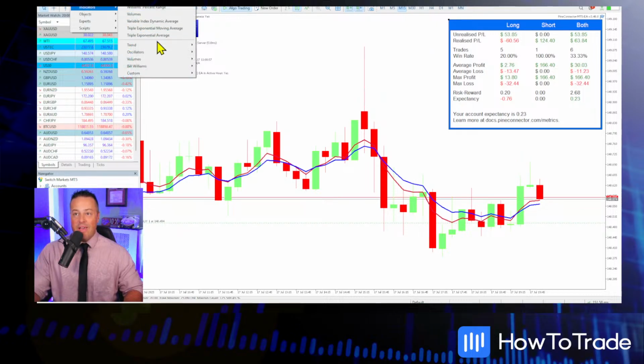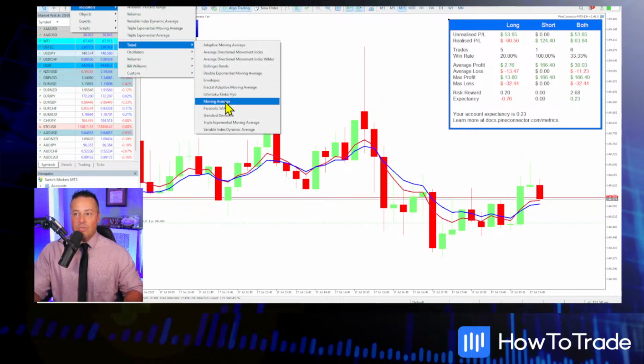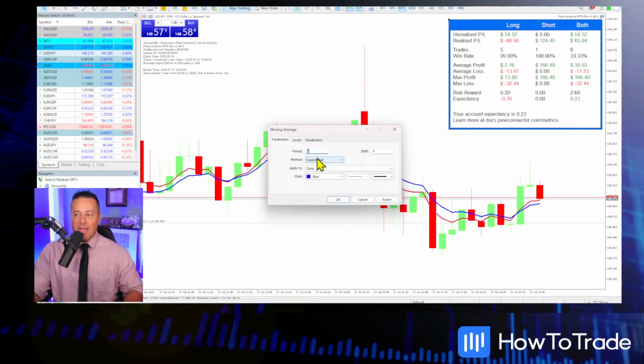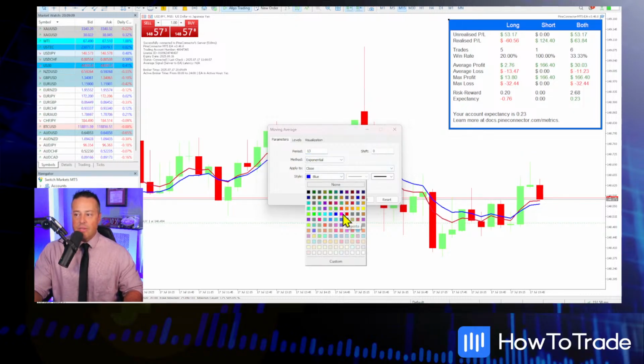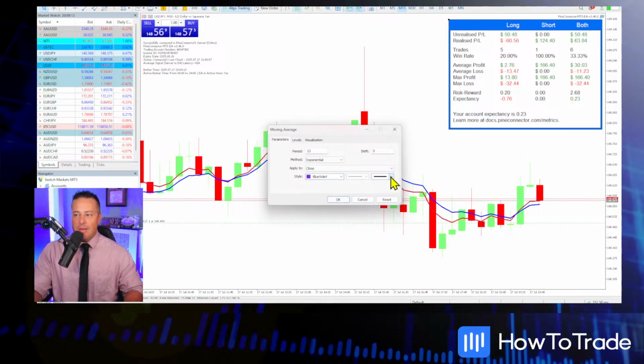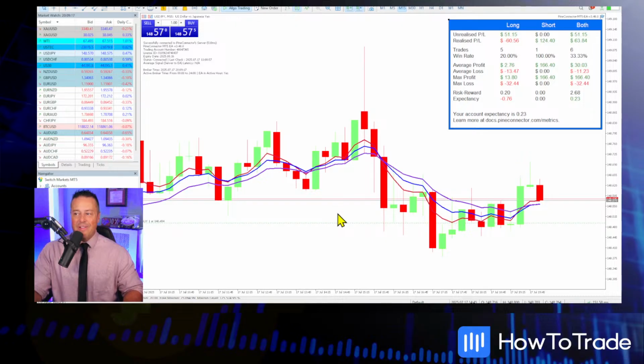Right there: Indicators, Trend, and then what's your last one? Moving Average. Got to be exponential. 5813, the most important one in my book. I typically like a purple, but you guys can use whatever you like. I like that type of color just because it's sort of a serious color, I would say. And the 13 is definitely what I like to trade. There's the 5813, guys. No problem at all.